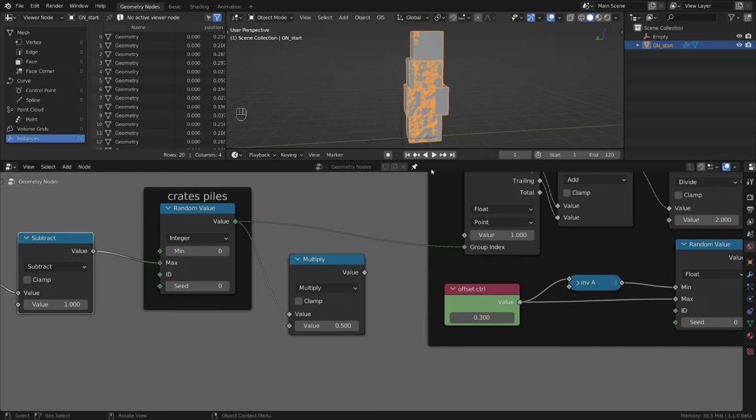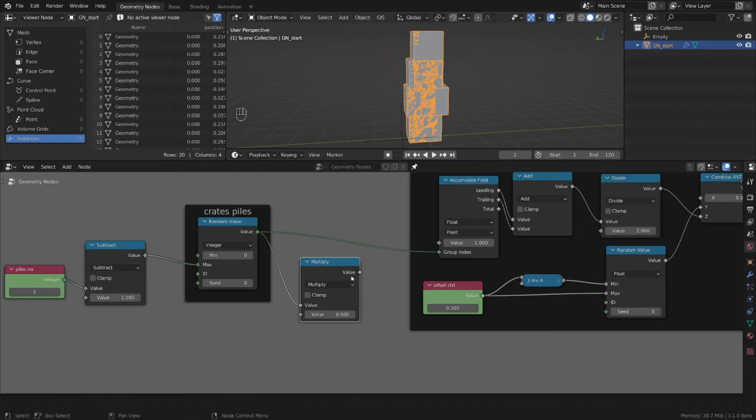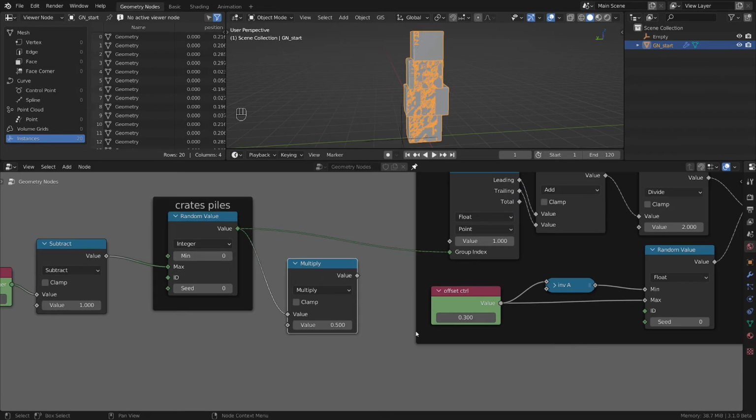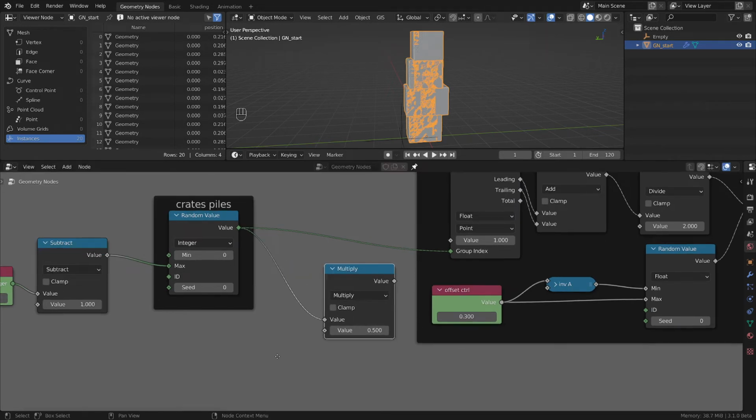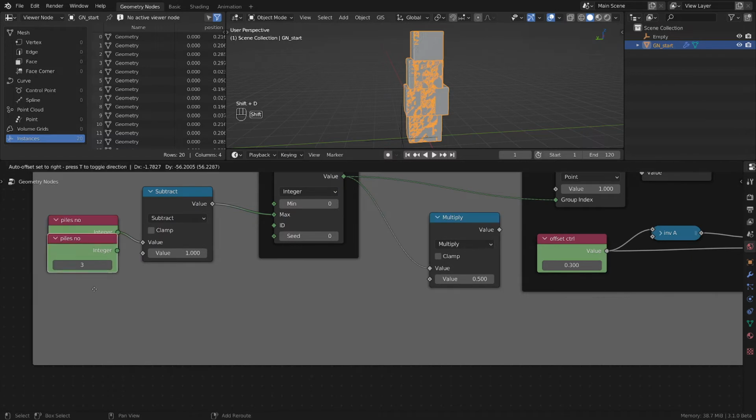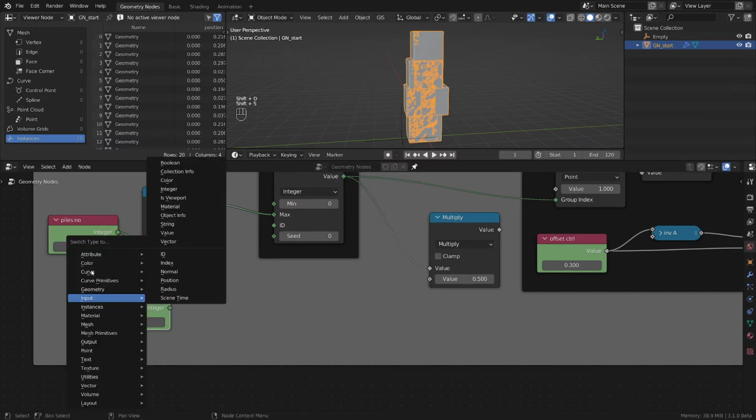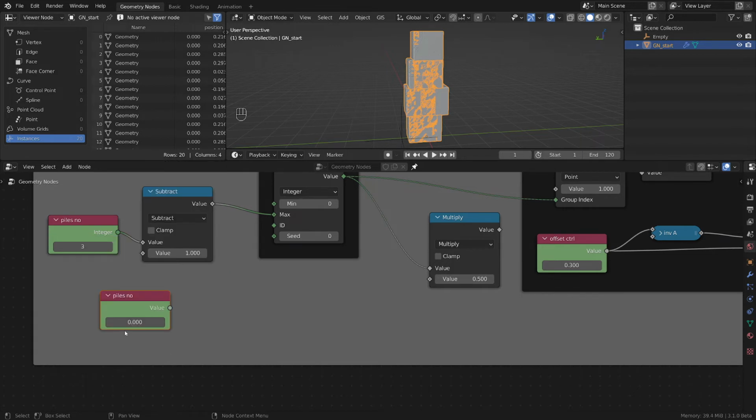They are sharing the same X location, but we can change that because we can take this value and now we can have, let's say, another value here. Shift S, I want this to be a float, and this will be our piles spacing value.